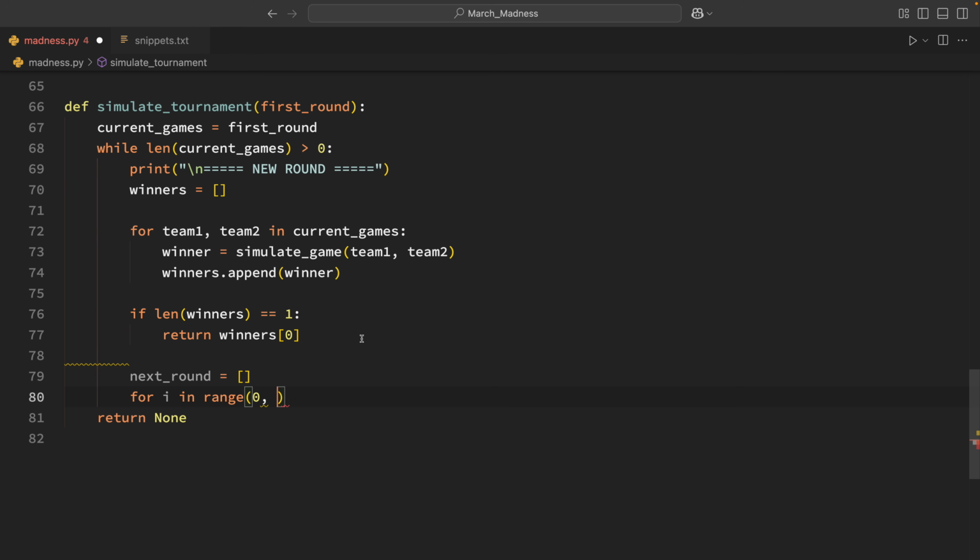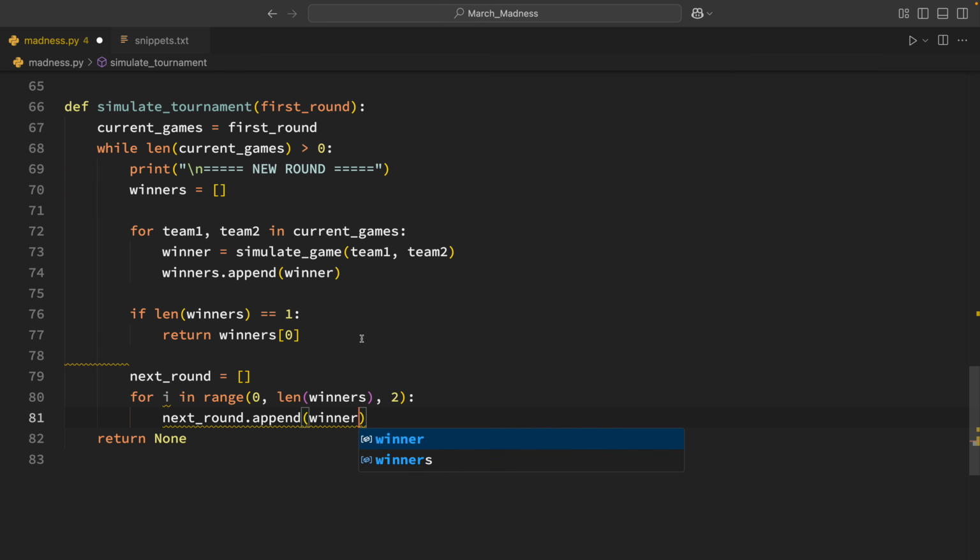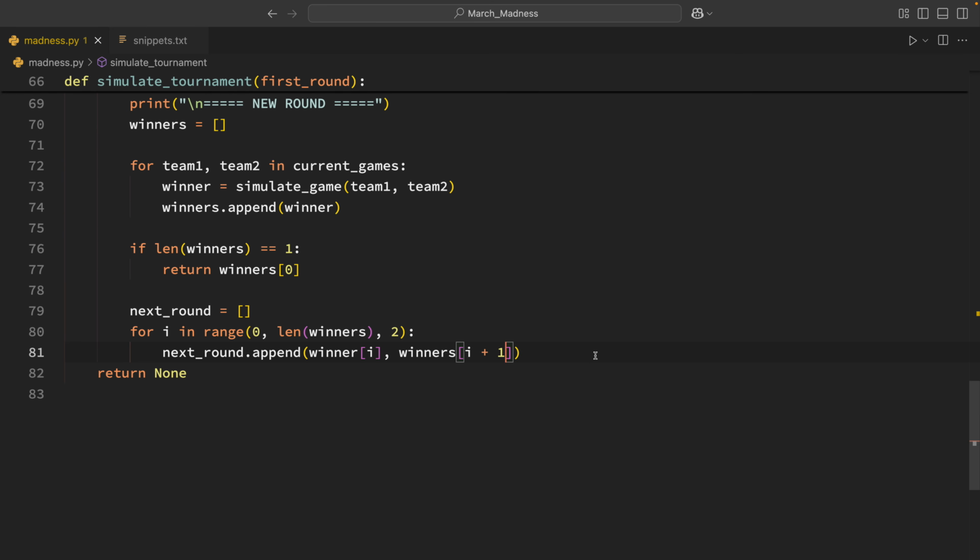So for i in range starting at 0, and we'll go to the length of the winners, and then I'm going to use a step of 2 here, and then we will append these to the next round. So I'll say next round dot append, and we will append the winners of i and winners i plus 1. So let me explain what we're doing here.